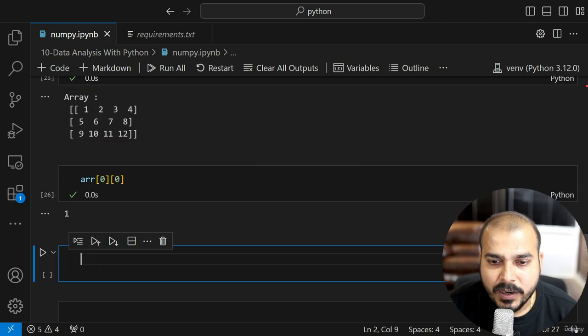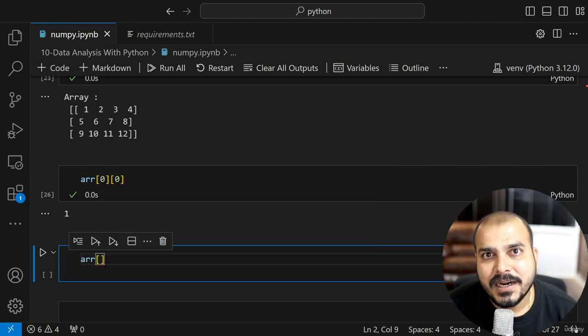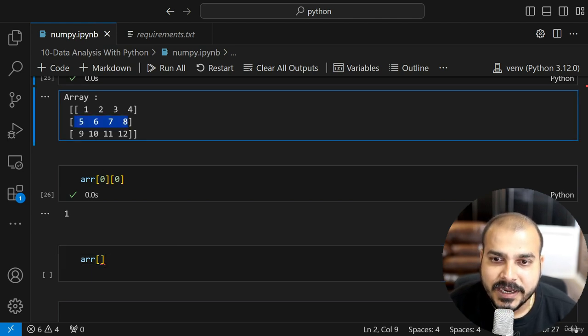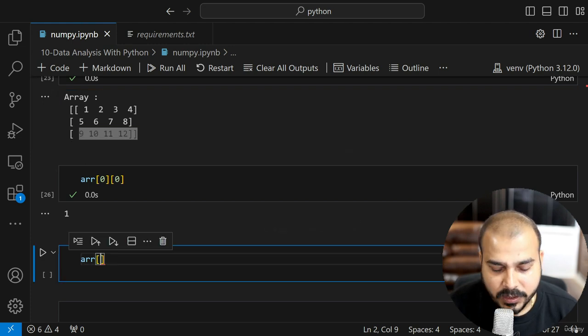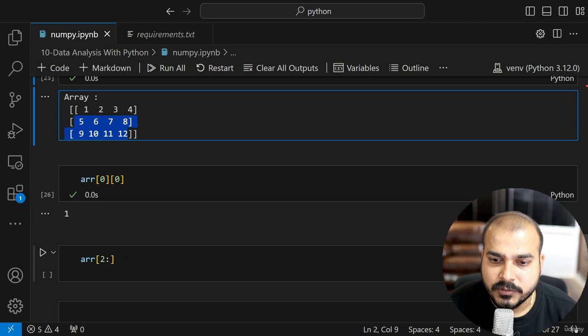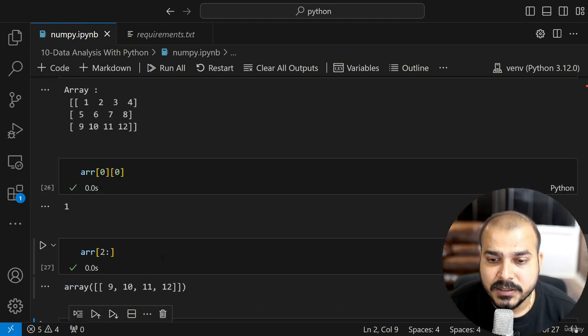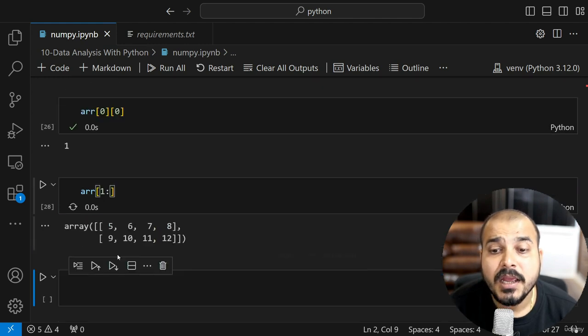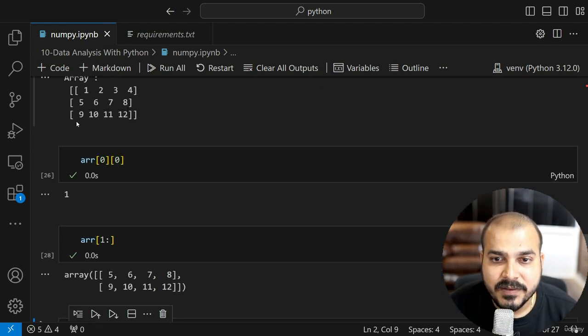Now let's say I want to pick up elements like 7, 8, 11, 12. Now how do I do that? 7, 8, 11, 12. Understand, it is available in which row? It is simple, it is available in the 2nd and 3rd row, right? Now how can I write 2nd and 3rd row? I can say start from second row, go till the end of the rows, so it can be any number of rows. So 7 and 11, I will be able to pick up these two rows. If I execute it, so 2 colon... I have to write 1 colon. I'm extremely sorry. So here you can see I am able to get 5 6 7 8 and 9 10 11 12.